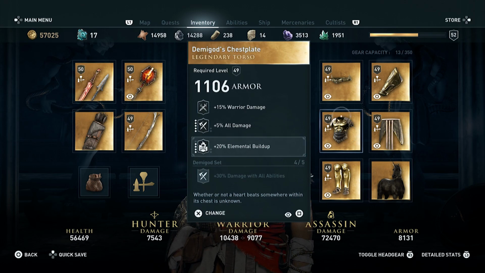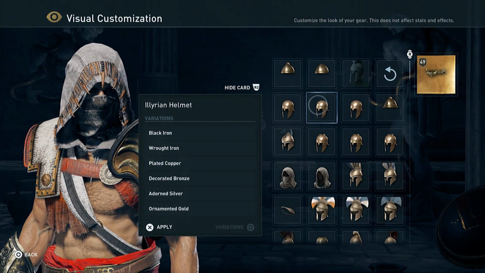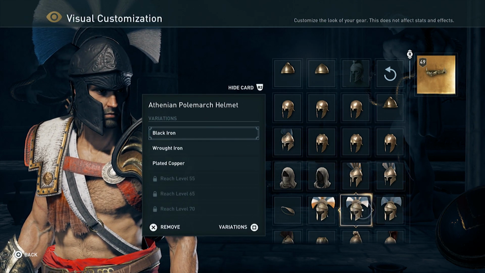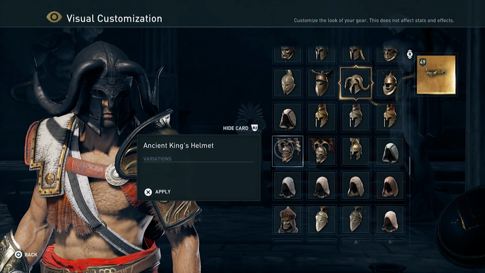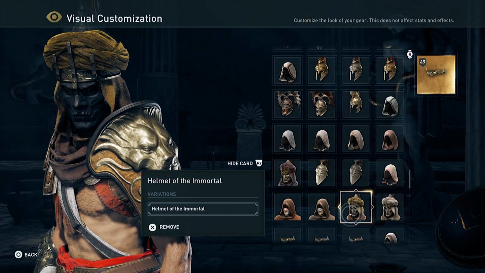Customization cosmetic-wise is pretty good too. There is transmogrification, which if you don't know is the term for changing the way gear looks without changing the stats. If you like the stats on one helmet, but visually it looks like you pulled it straight out of a dumpster, you can change it to look like a different item that you've previously obtained.